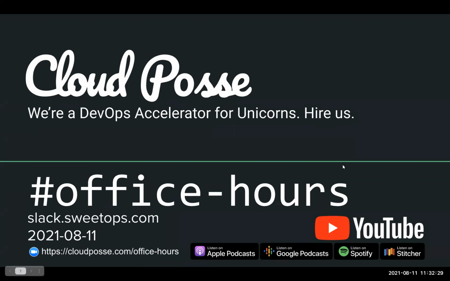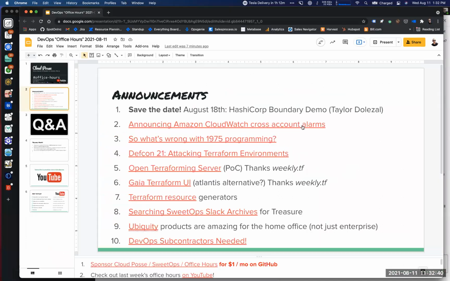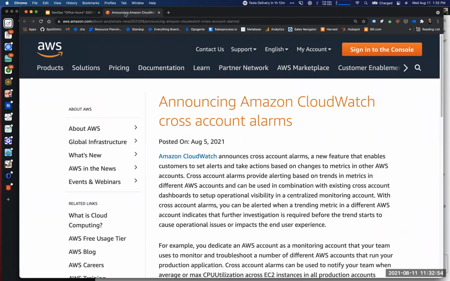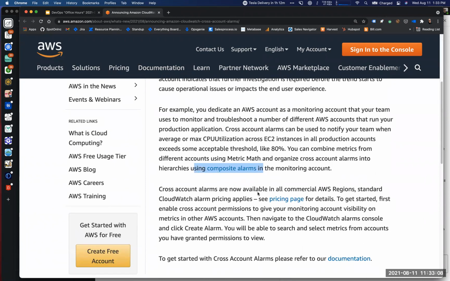So today, let's get started with the announcements. Lots of things have come across my radar this past week. One of the interesting ones I thought was the ability to now set organization-wide or cross-account CloudWatch alarms. This is nice from an observability perspective and being able to alert on events happening across perhaps all accounts within an organizational unit. Or if you want to have aggregates of events across accounts, I believe this is another way that it can happen, basically composite alarms.